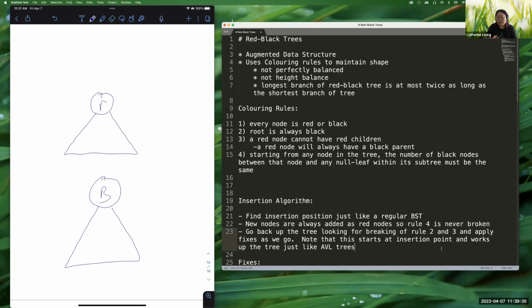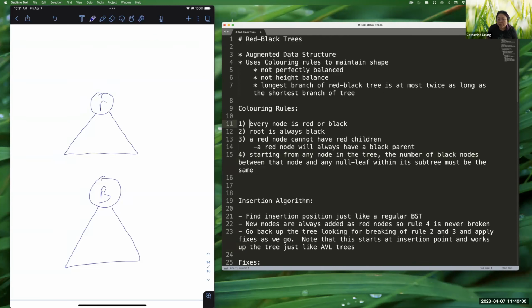So first of all, when we do an insertion, we always insert as red. So what that means is that we never add a black node, right? Which means that we will never ever break rule number 4. This is really important. We never break this rule at the moment of insertion, okay? So just by adding a red node, we aren't increasing the number of black nodes anywhere, okay? So we're fine in terms of knowing that what we do never breaks rule number 4.